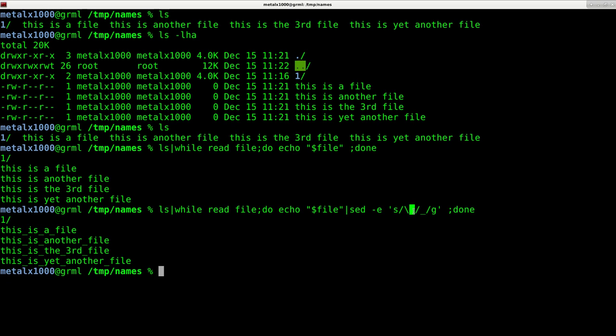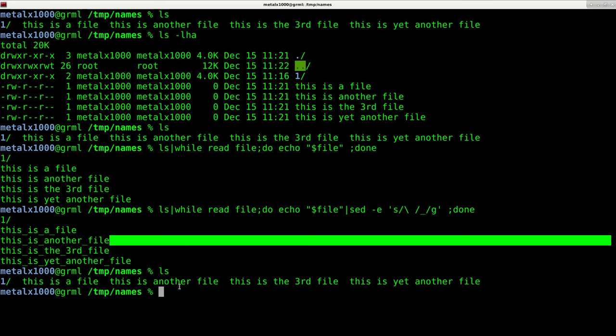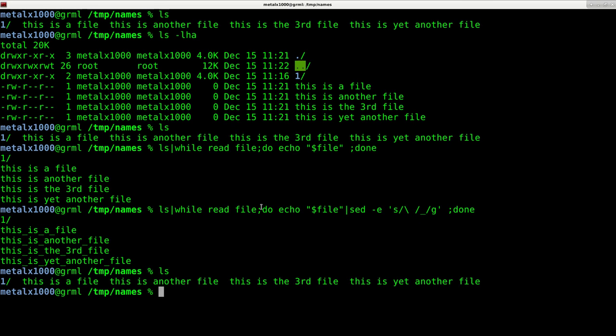It's a little different than when we were using the rename command. And replace all spaces in that file name with an underscore. And that's what we did here. But we have not renamed our file yet. If we list out, you can see our files still have their spaces. We just got what we want to rename them to. So now what we need to do is take our file and rename it to what we've generated here.